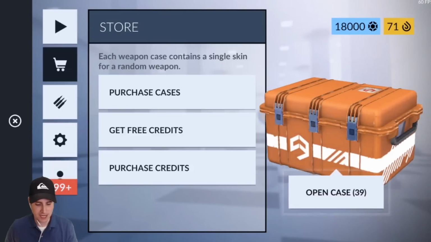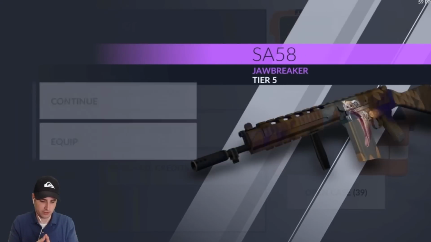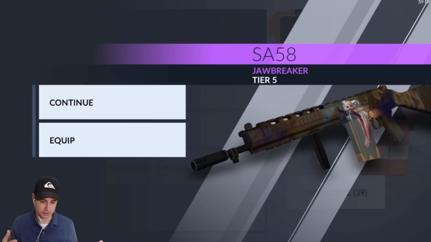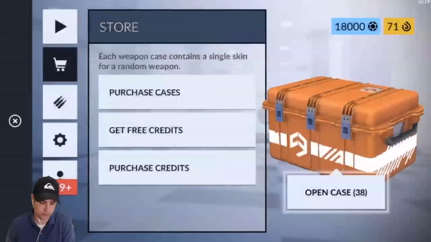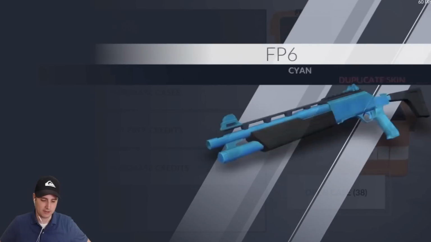Quit screwing with me, Seahawks. Give me a knife. Oh, I've got one knife with the skin. It's just a default, and there it is. That looks gorgeous. The SA-58 Jawbreaker. Well, there's the tier 5 we were looking for. It's got a little rattlesnake on it. That looked pretty dope.